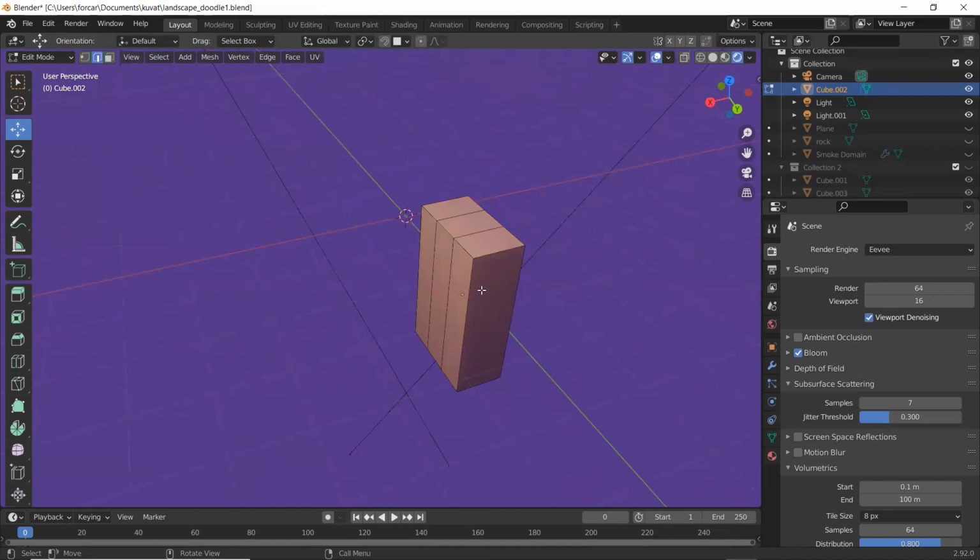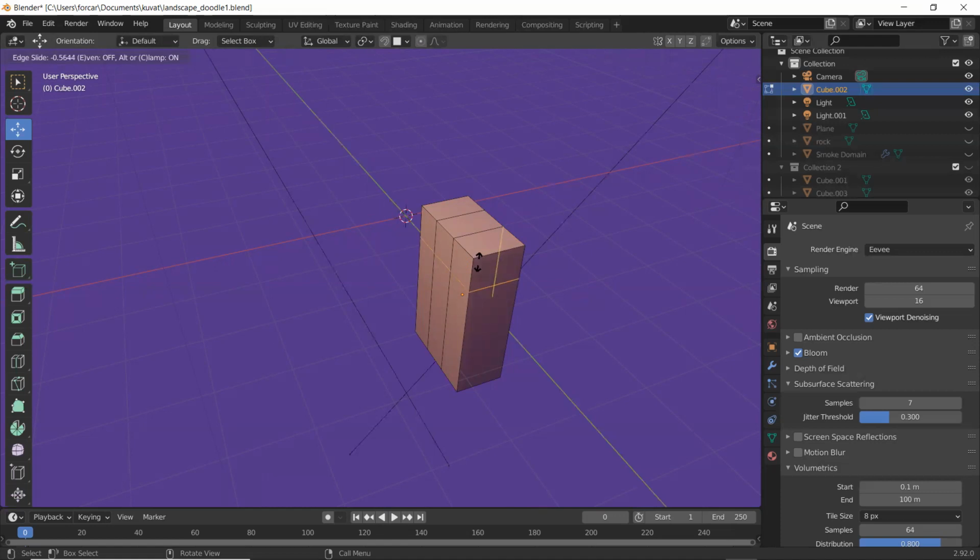And then for the loop cuts, Control R. I click once, and this time I'll make it one at a time because I want to put these in a specific place.